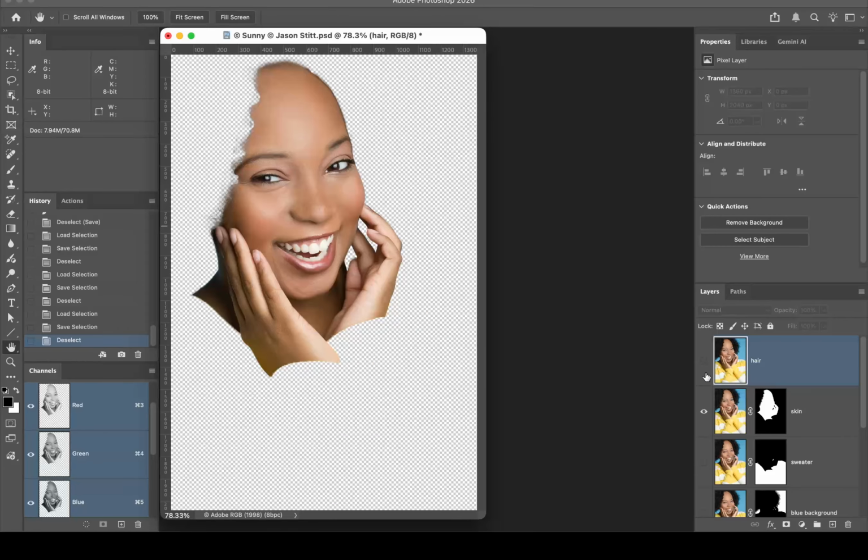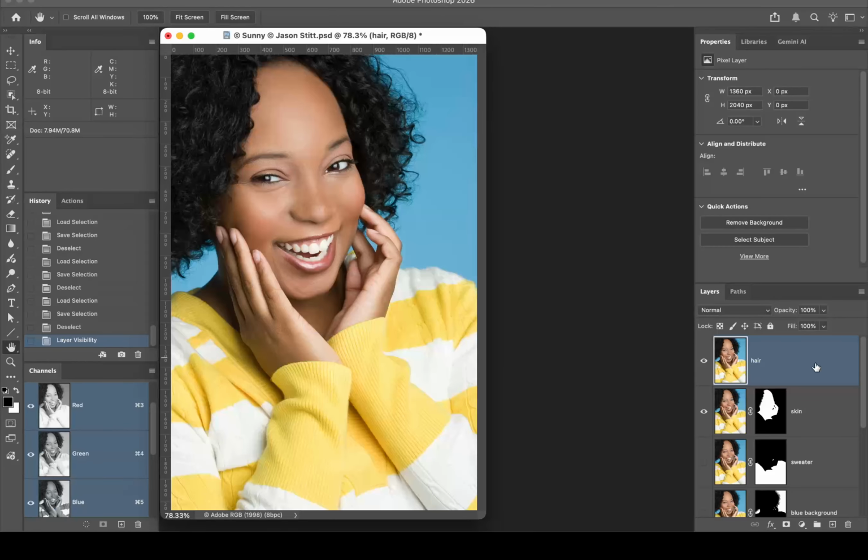Now if we come up to the very top and we turn on the hair layer and turn off the eyeball on the skin that was underneath, we only have one thing left to make. And this is the easiest part to make. You would think, okay, well now this is going to be the challenge, right? I've got everything else made as a selection. So making the last of the hair is the easiest one to do.